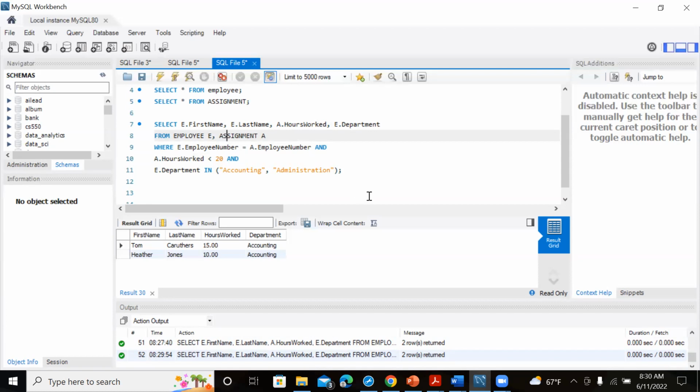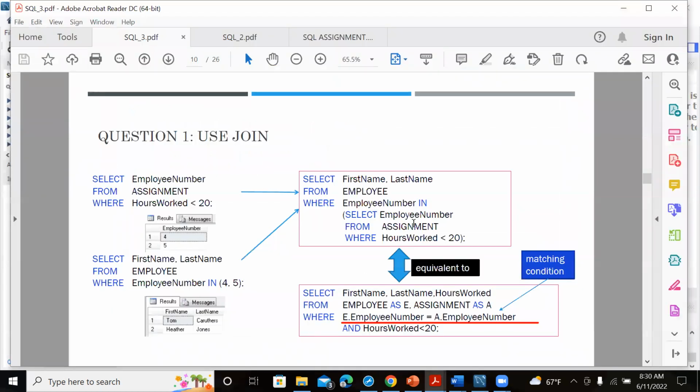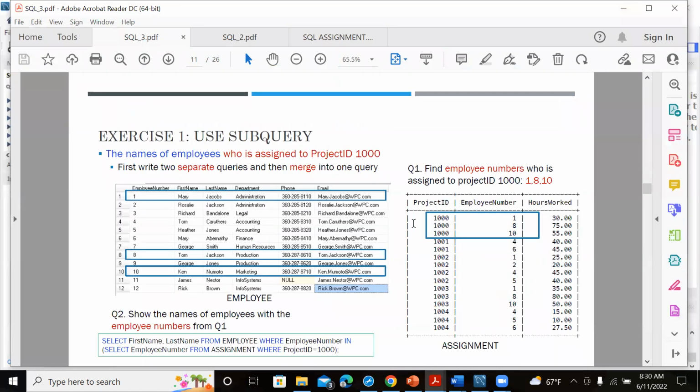Okay. Can we move on? Yes. All right, so let's look at another one. Forget about the query, I focus on the table. This question is: names of employees who are assigned to project ID 1000. First, we need to know which tables this comes from.